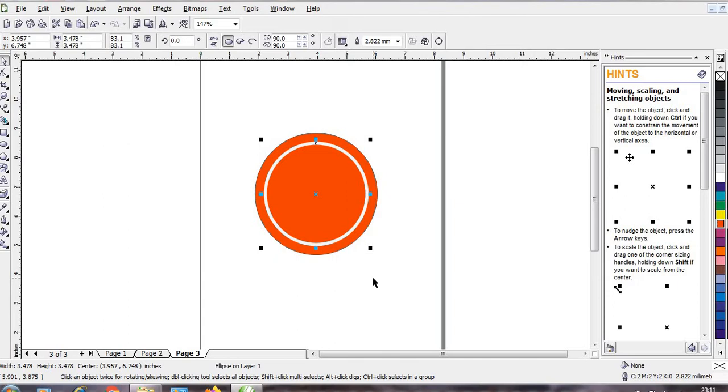Okay, so next I want this circle not to be a circle, I want it to be a pie. I have told you in the previous videos, there is a pie option in the property of the circle. So when you click this, you get a pie. But I don't want it in this shape, I want it to be here, that is vertically opposite to it. So for that purpose I am using this mirror option property. When you click mirror vertical, it changes to here. So nearly you have reached somewhat to our logo design.